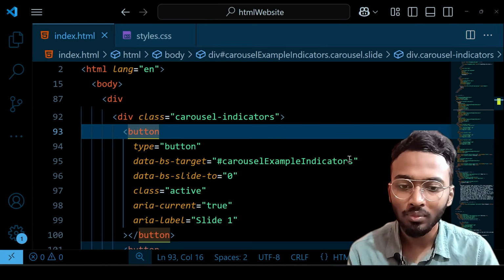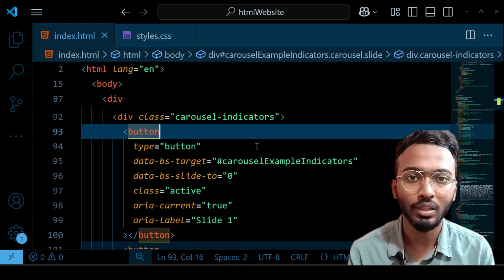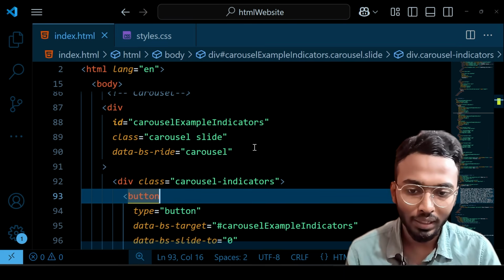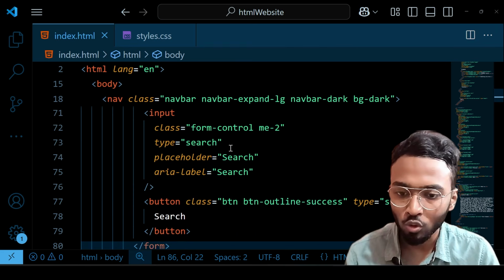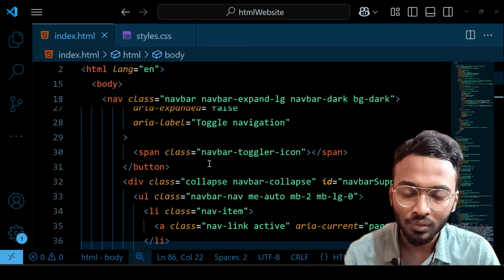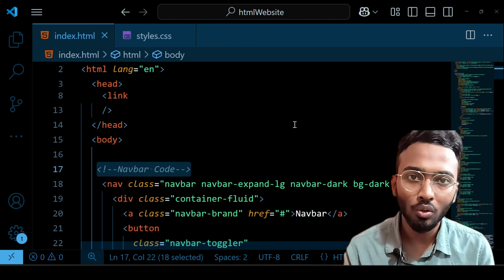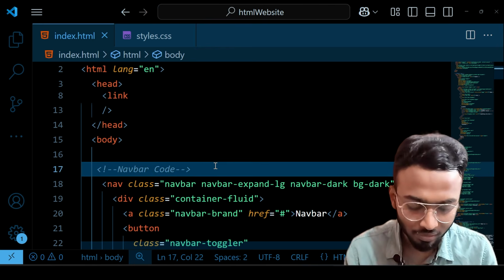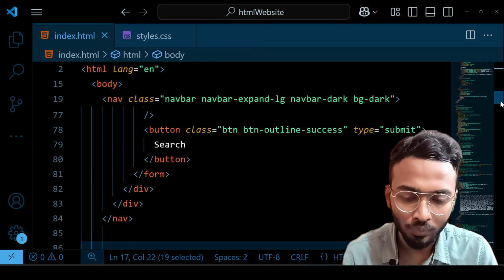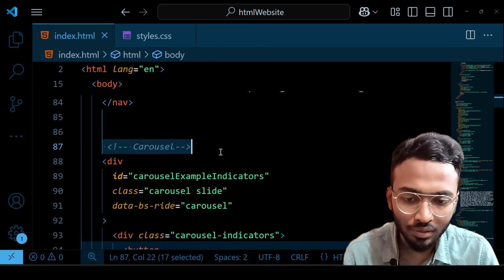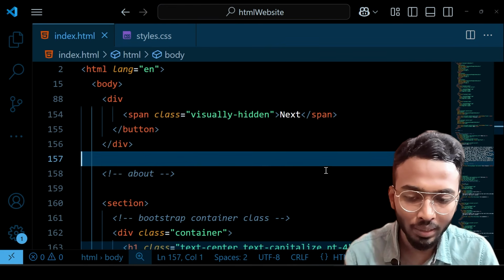At that time, it is usual that you might have forgotten which code belongs to which section, right? So if you have comments, let's say here we have carousel, and for your navbar, you could have the navbar comment. When you open your code, you will see yes, this is the code for your navbar. Then you go down and see yes, this is the code for your carousel. Then again for other things as well, like the about.